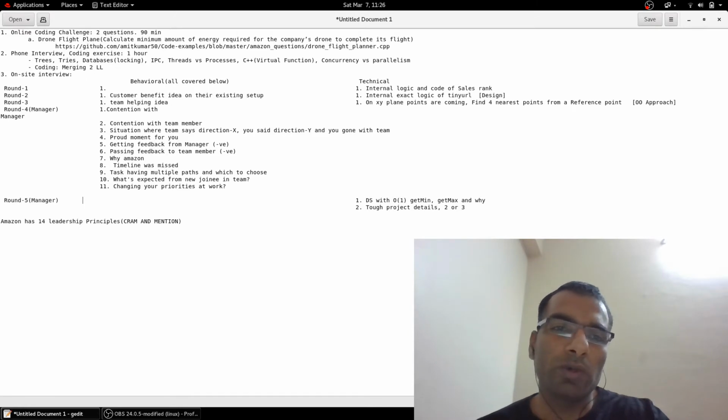Whenever the drone climbs up, it loses energy, while when it goes down it gains energy. You have to calculate whether the drone is going to reach the destination or not. I have given the question and the probable answer, which may not be complete, on my GitHub blog. You can check it. I'll upload this text pad after the video.